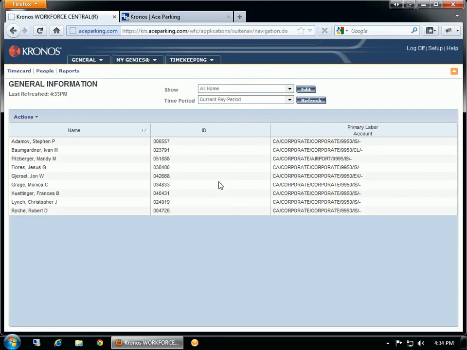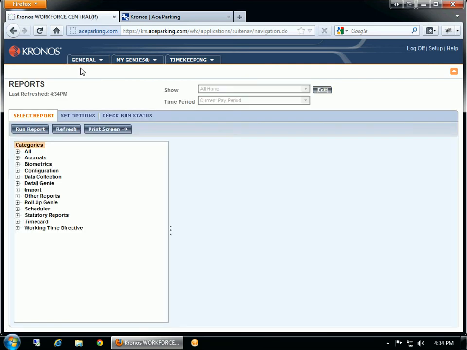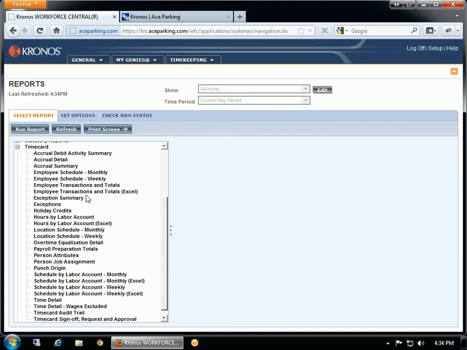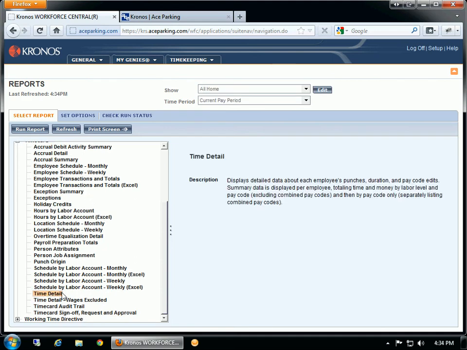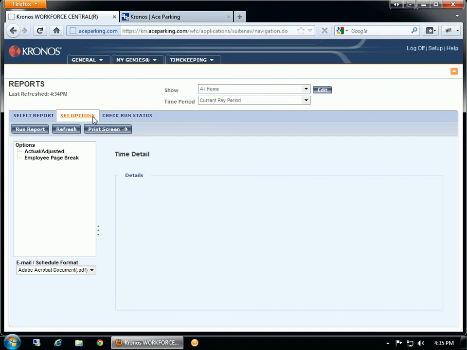Alright, so when you get to the end of the pay period and you need to run the reports, I wanted to show you something about the reports. Go over here to the reports selection on the general tab and look at the time card time detail report, which is right here. A lot of people just run this report by just hitting this button right here, and they never realize that there are options that go along with it. If you click on this tab, you'll get these set options, and you can put a page break in between each one of the time cards for your employees by setting that to yes.